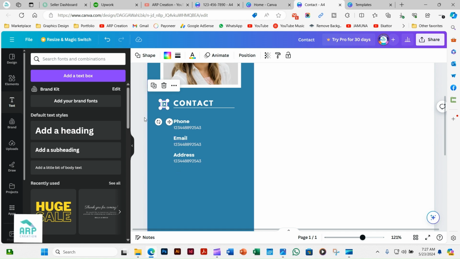So select the rectangle layer and press Ctrl C on the keyboard and Ctrl V, so it will duplicate this rectangle shape.